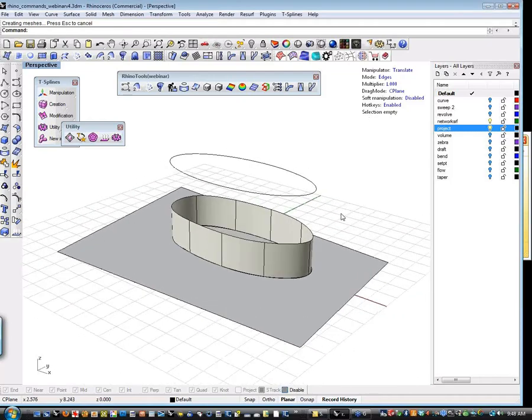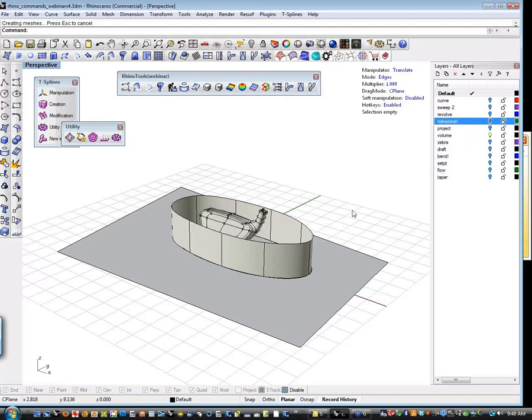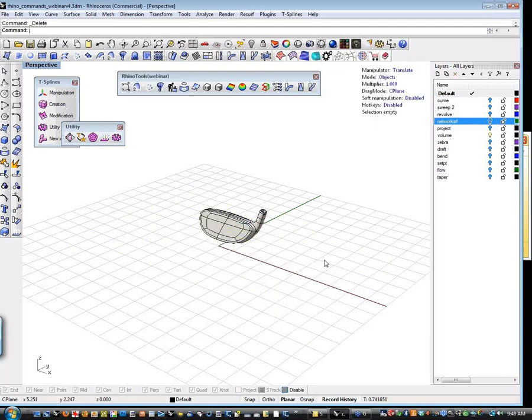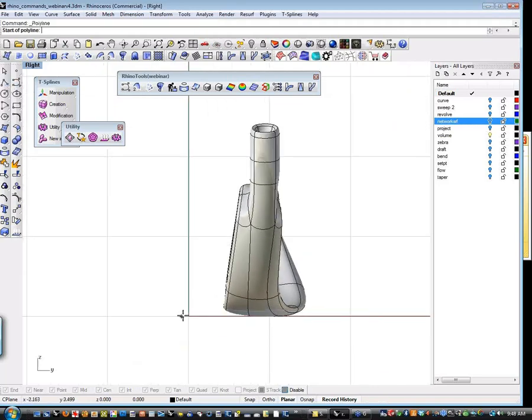So here's another question. How would you know what the angle of the club face is, like if it was a 3-iron or a 5-iron? I'm not a golf club designer and I'm not even a very good golfer, so don't hang me out to dry here, but the way that I would handle that is I'd set up a plane, probably start here and then rotate it, say -5 degrees.